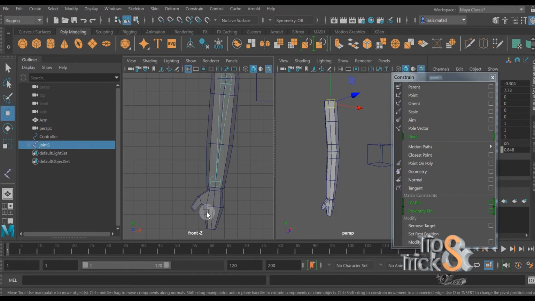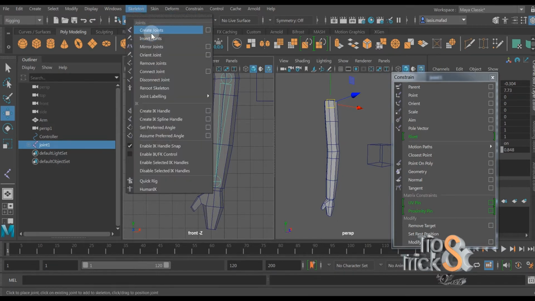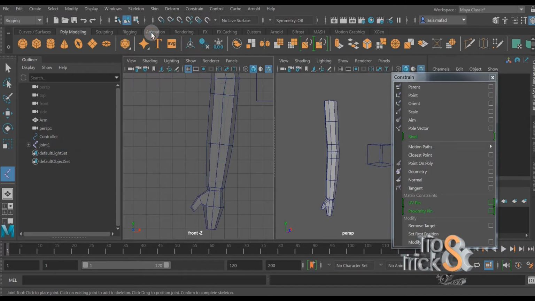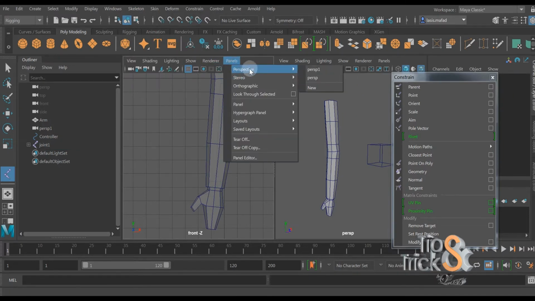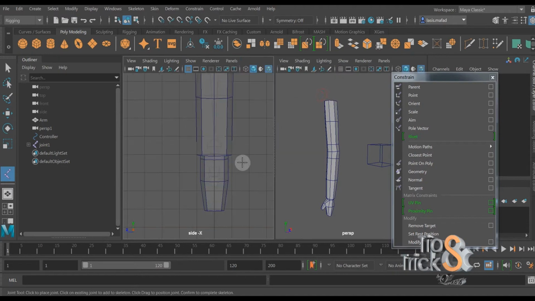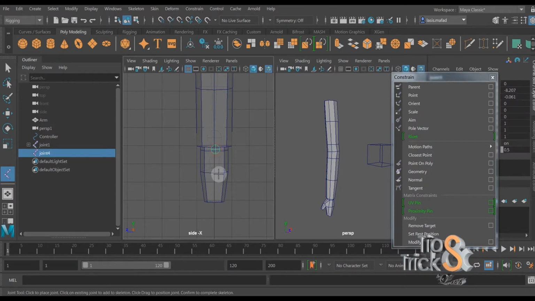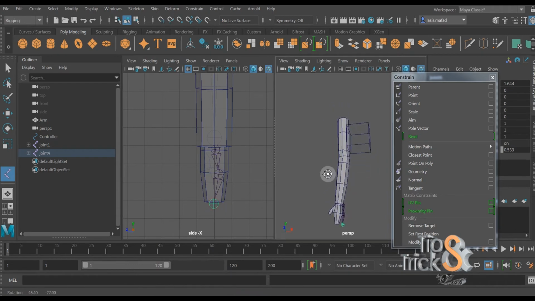Press Enter to end the creation, then go back to Skeleton, Create Joint, and on my orthographic side view, let me create a joint for the hand.